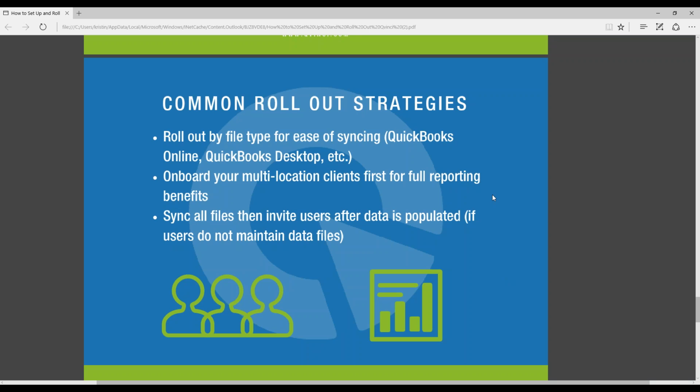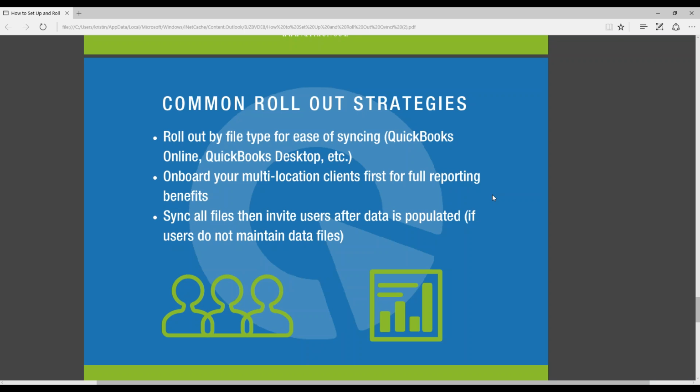You can also roll out to your multi-location clients first. Again, in a franchise type environment, if you have multi-unit owners, they go through one sync session and they sync all files or all classes in their organization that need to be brought into Qvinci, and you're knocking out a number of entities at the same time. The same is true if you are an accounting professional or a consultant managing a multi-unit entity or just similar types of clients. I'd like to load all of my clients that are in the QSR space or in the retail space. Think in terms of like clients to get them set up in a more efficient manner.